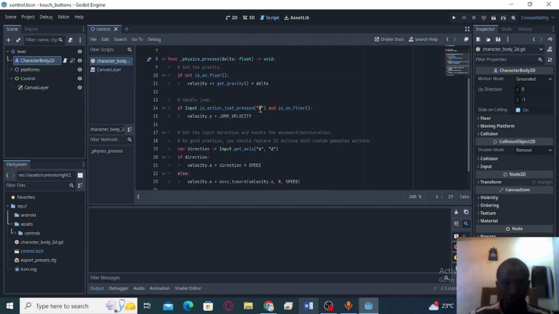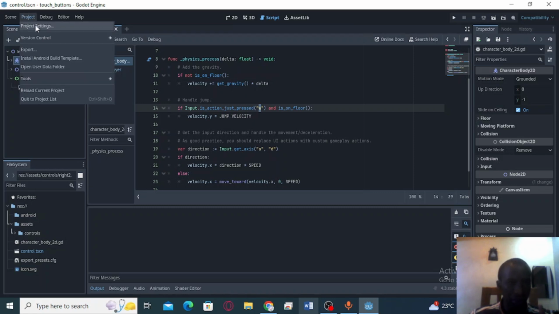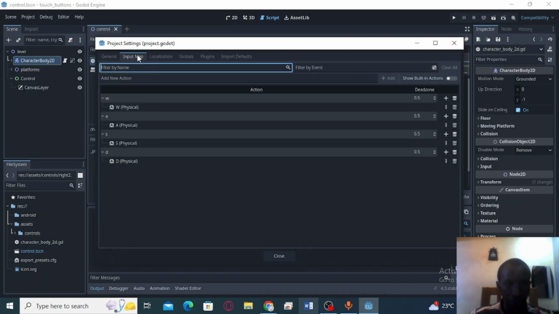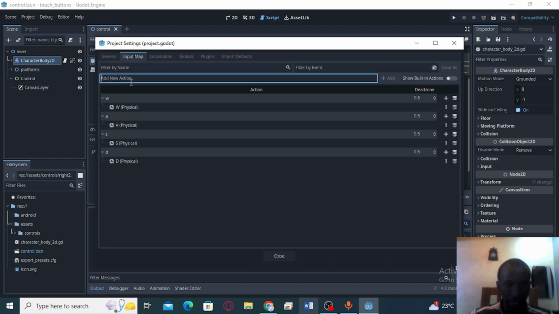And I also changed some of the inputs to WASD, so not the arrow keys. The way I did that was I came here to the project settings and went to the input map, and then I added the actions I wanted.